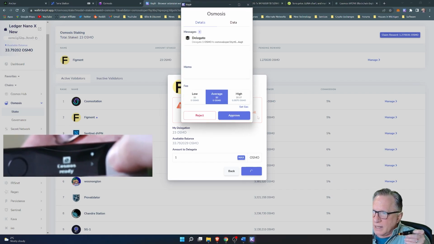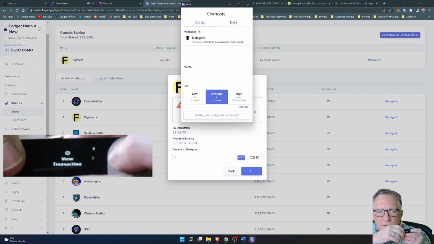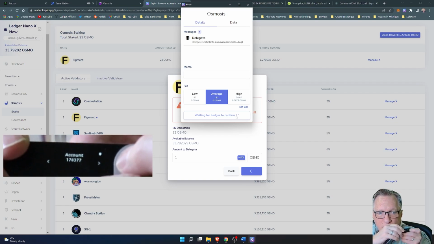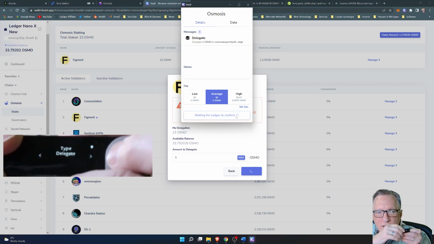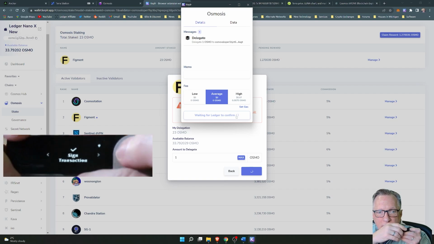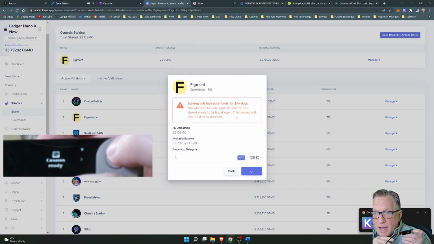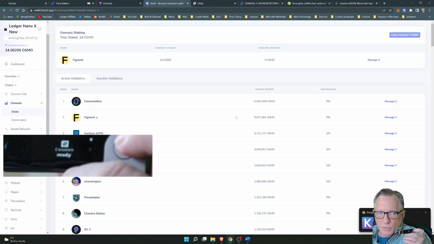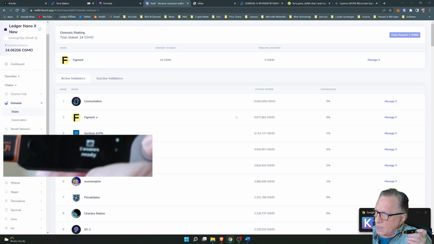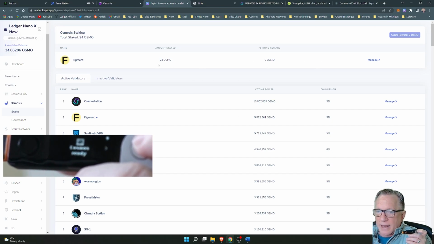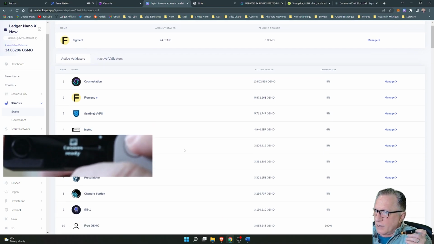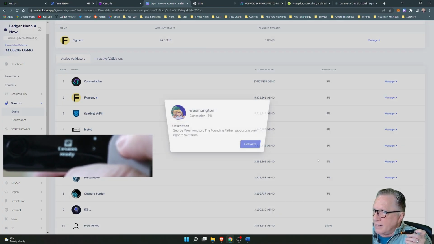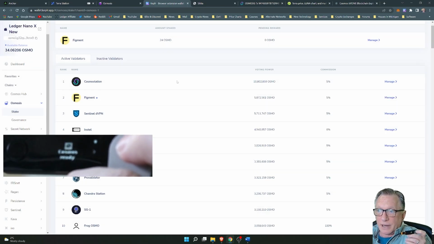and I'll approve it in the Keplr wallet. And notice though, even though it's on the different chain, the Osmosis chain, I'm still using my Cosmos app, right? We'll hit both buttons here. The Ledger device and the Cosmos app are protecting all of these chains, right? All right, so we use the Cosmos app for everything that we do in Osmosis. All right, there we go. So I added a little more to my staking balance by going to manage. And like I said, I could have just as easily gone and added some more to a different delegator, right?